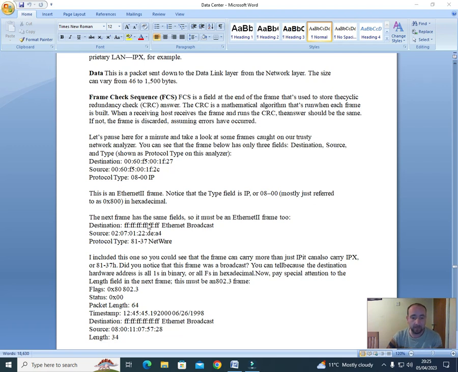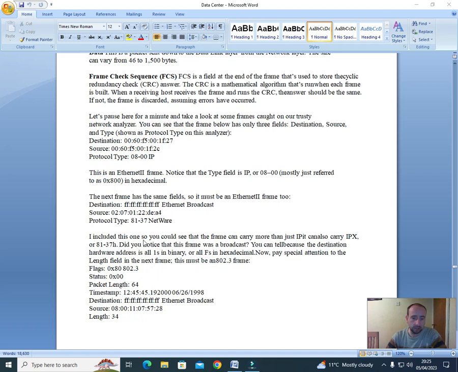The next frame has the same fields, so it must be an Ethernet 2 frame too. Destination FF, Ethernet broadcast, source 02070122DEA4, protocol type 8137 NetWare.